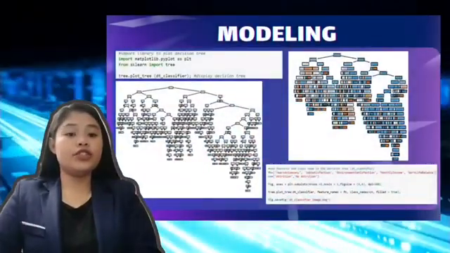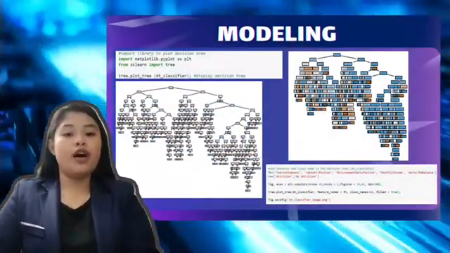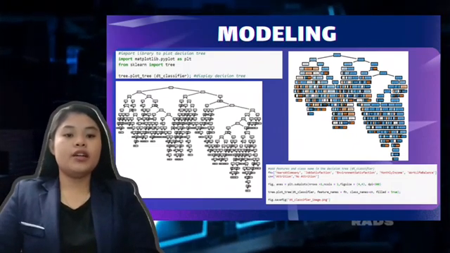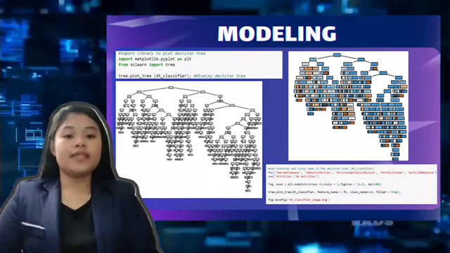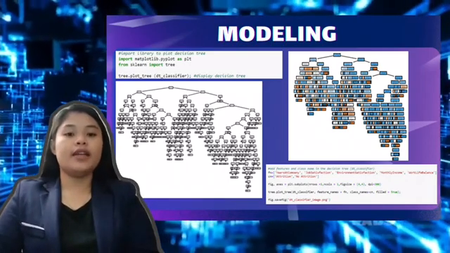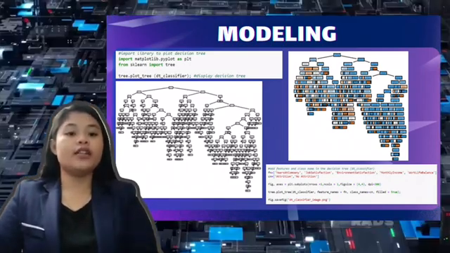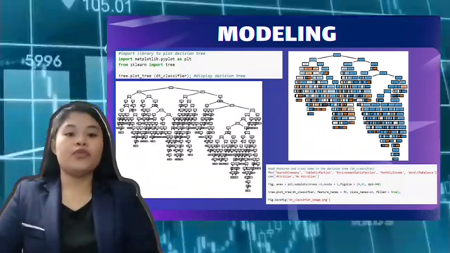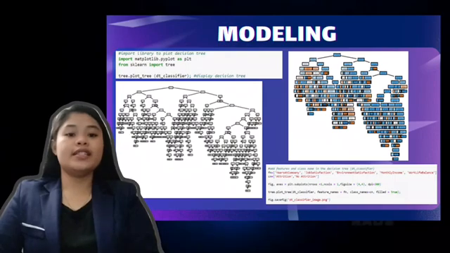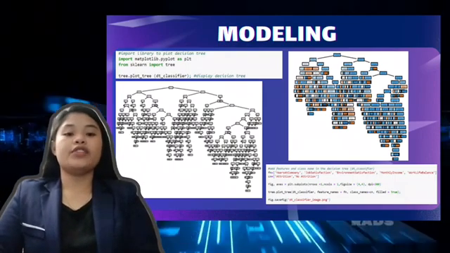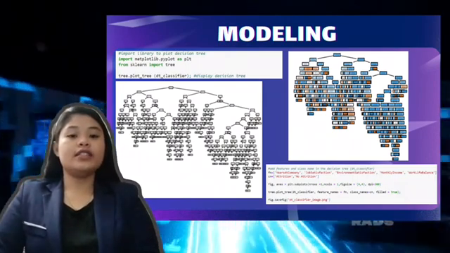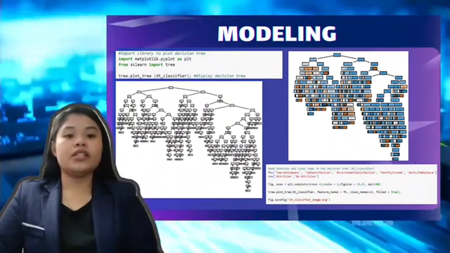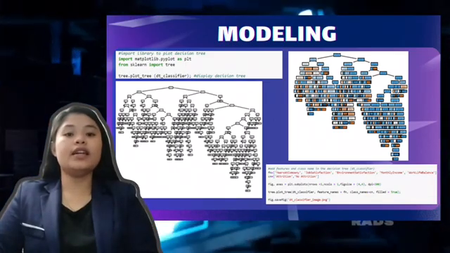Next, this decision tree is a visual representation of how the model makes decisions based on the attributes years at the company, job satisfaction, environment satisfaction, monthly income, and work-life balance to predict whether an employee will leave or stay at the company. Each path from the top node to a leaf node is essentially a series of decisions based on employee attributes. The color intensity represents the purity of the node. A fully dark blue node means that the tree is very certain that employees in that node will not leave the company.